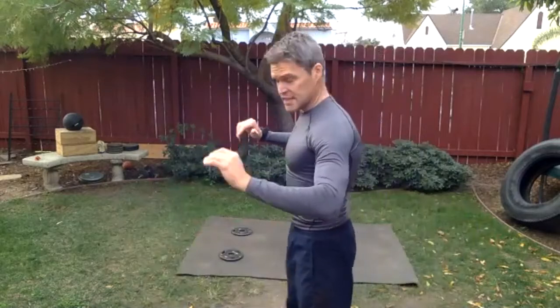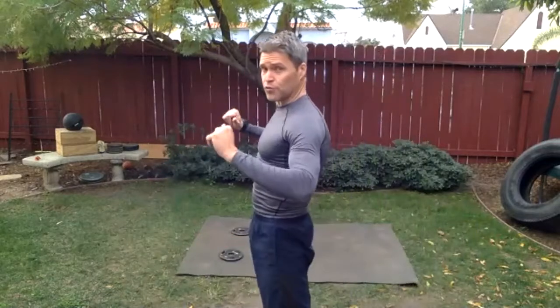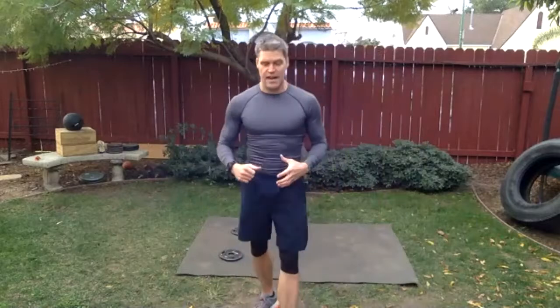Keep it as smooth as you can. Keep the body very straight and rigid, right? Everything kind of working together. Don't have the butt come back or forward. Don't have the head hang down like a tired horse. Keep it nice and integrated. 3, 2, 1, stop.